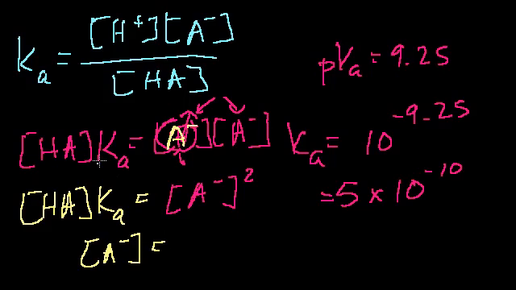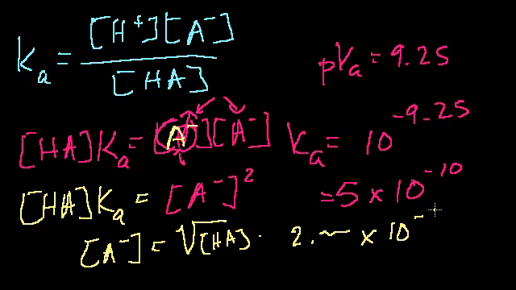And this is all approximating. I'm just trying to show you that your initial concentration of your conjugate base is much lower than your initial concentration of your conjugate acid. So it equals the square root of your concentration of your conjugate acid times the square root of Ka. In the case of ammonium, the square root of this is what? It's going to be like 2 point something something times 10 to the minus 5 power. So whatever your concentration of your weak acid is, let's say it's ammonium in this case, you take the square root of that, and then you multiply times something to the negative 5 power to get the concentration of your conjugate base. So this is much lower than that.